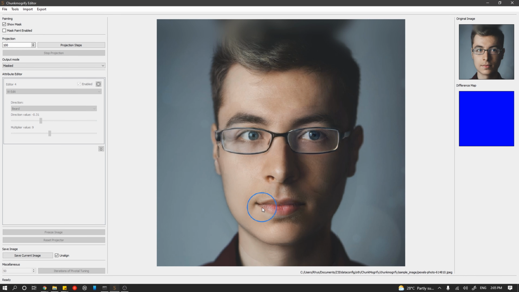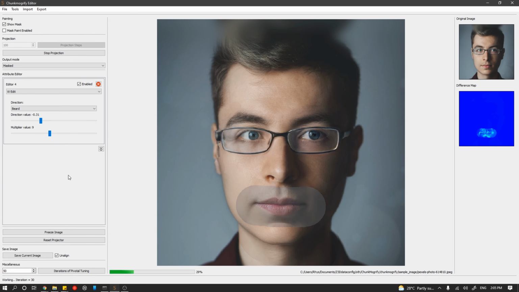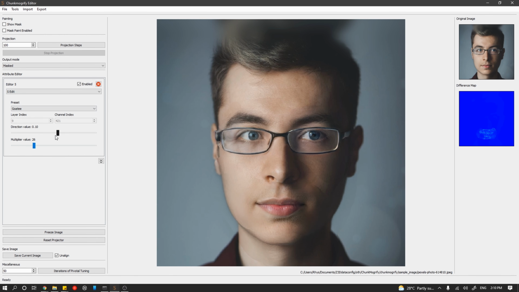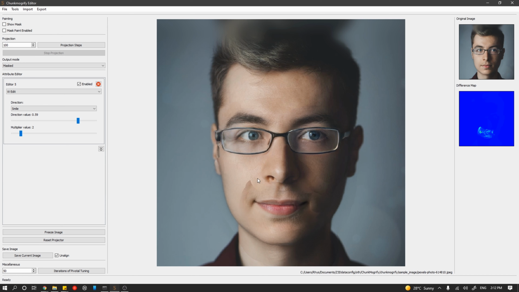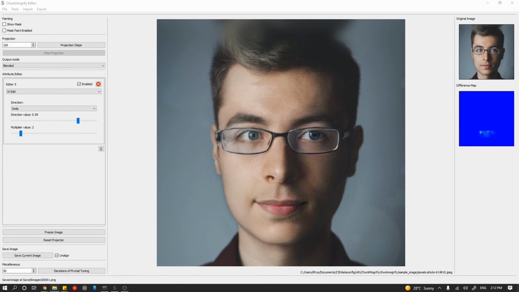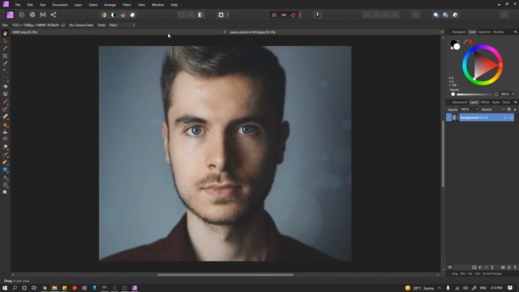Now, it's not the smoothest app. It does take quite a lot of processing power for this to work. So some of the footage that I'll be playing over the top of this is sped up slightly. But at the end of the day, you get a fairly decent looking outcome. And then if you take something like that over to Affinity Photo and use the Inpainter tool, you can paint out a lot of the weird artifacts you're left over with and basically get an entirely new image of a person.